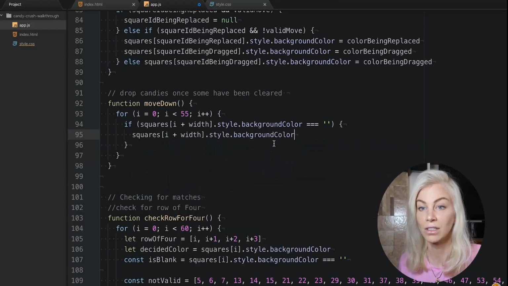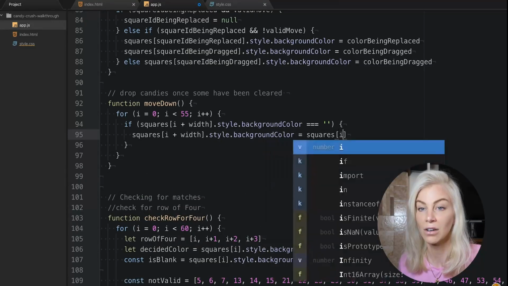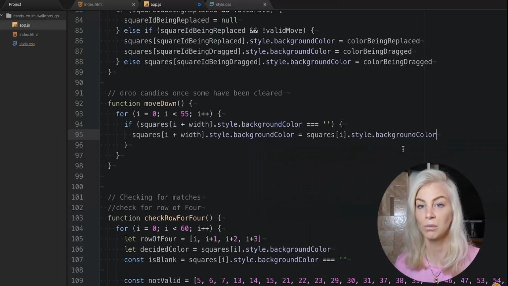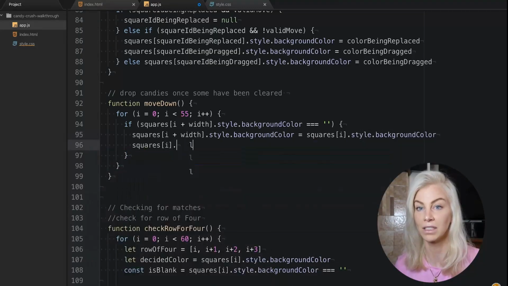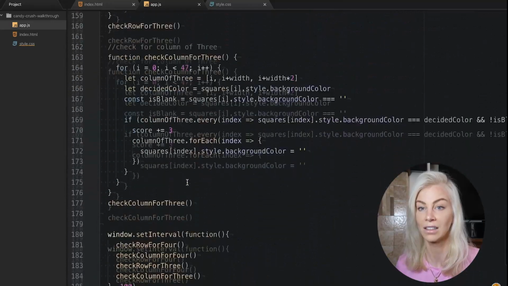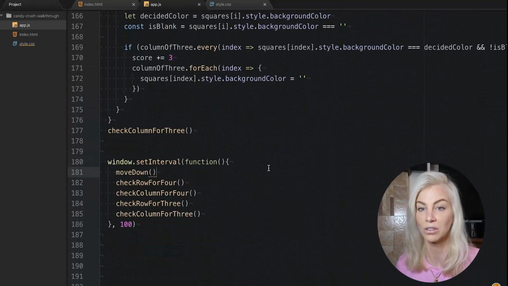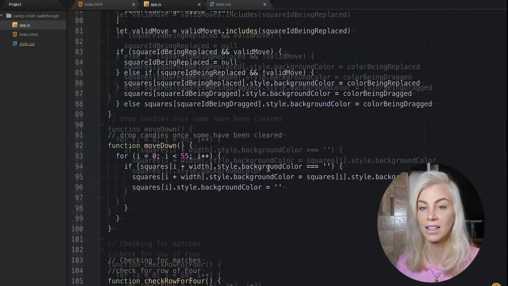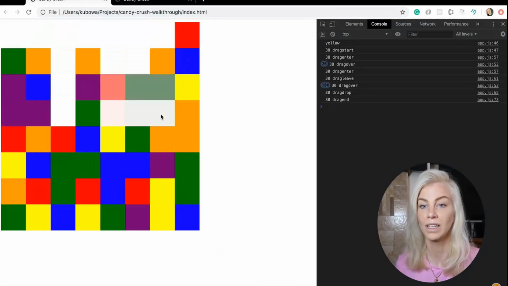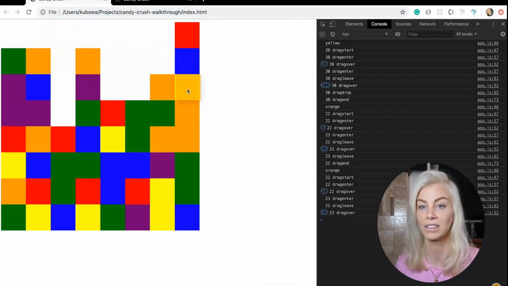We want to essentially give our square's background color to it. So again, we are simply using the style background color to do this and passing a color to the empty square. Now we want to remove any color from our square, making it appear empty. The final thing we need to do is put it in our set interval. So let's copy this, scroll down into our set interval, and place it there. I'm going to put it before the others just so it executes first. Okay, now let's save and refresh our browser. And great. We can see that the squares are all clearing as we get matches.